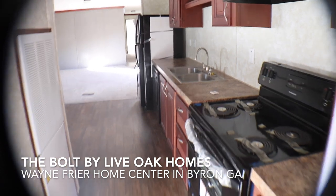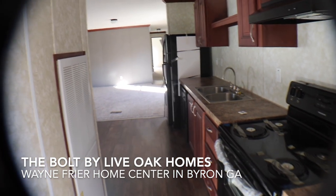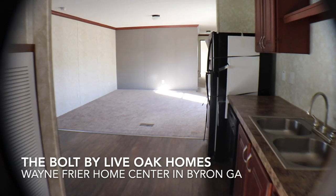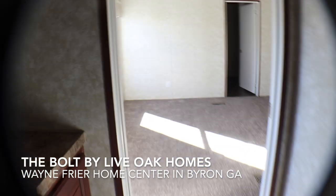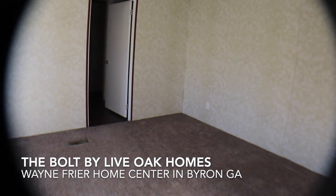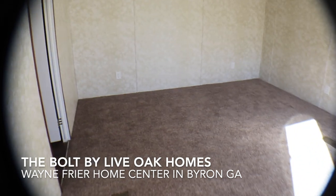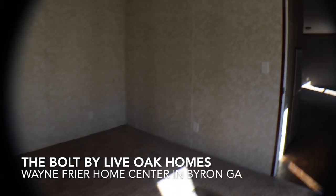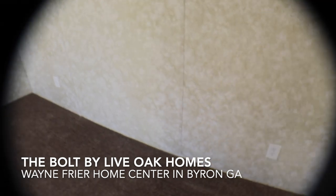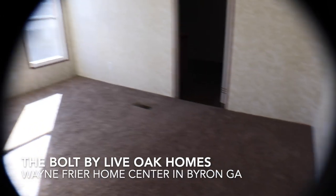Now I'm in the master bedroom — the master bedroom is off the kitchen. This is your view coming out of the master bedroom. It's a nice size master bedroom. You've got two windows over here and plenty of space. You could probably put a king-size bed in here — this is where your headboard would go. You definitely could fit a king-size bed in here. This is a really nice master.